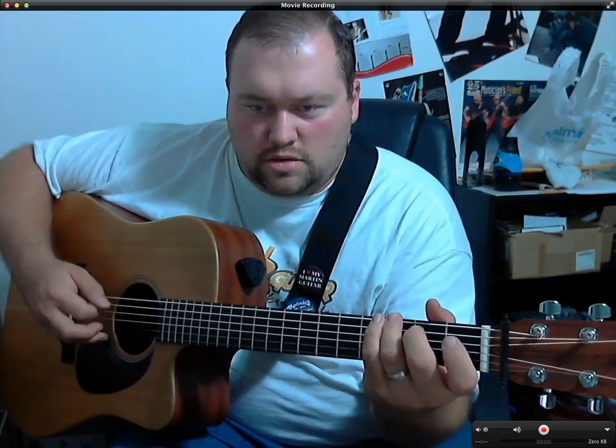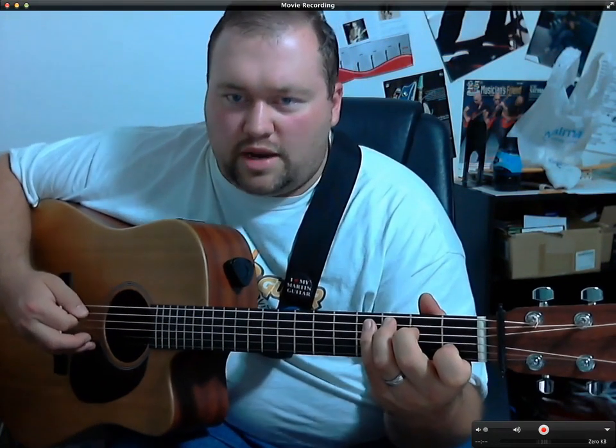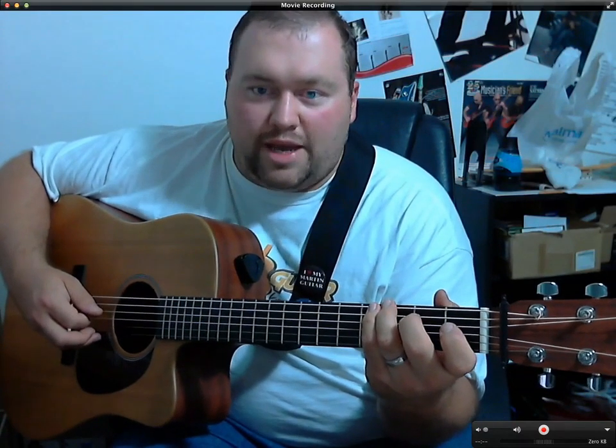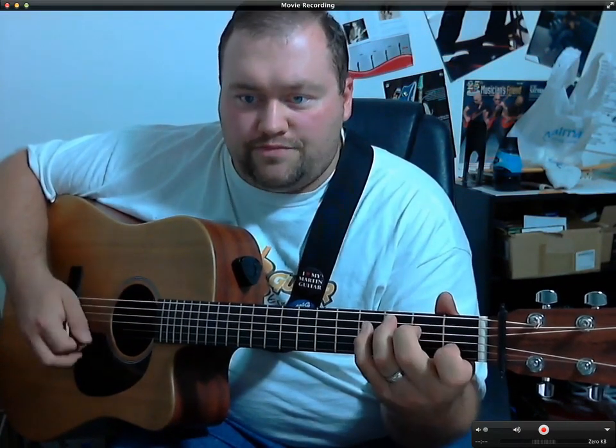Now, there are some different variations on this you can do. Such as, and that is, it's kind of the same. You're going to start directly, instead of this first finger, with the ring finger here on the third fret of the E string. And then just walk it up the A string, open, one, two, three, and that's going to be alternate picking. So it's going to be up, down, and then the A string, up, up, down, up, down.